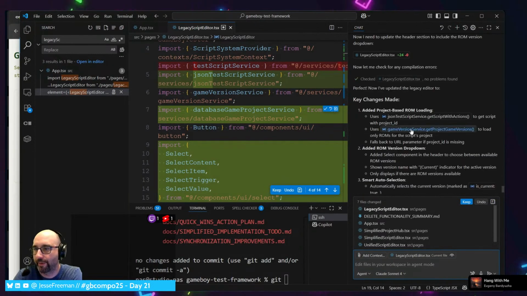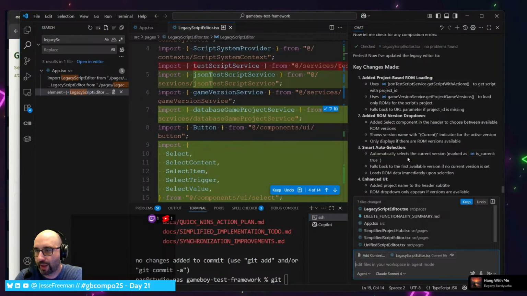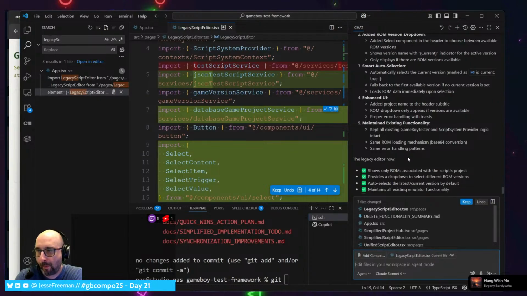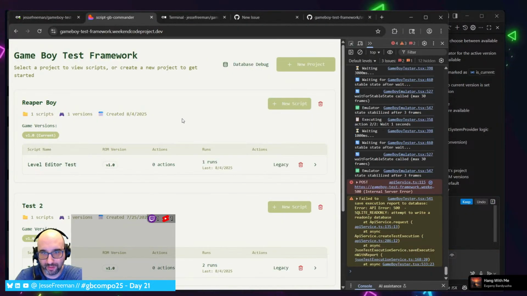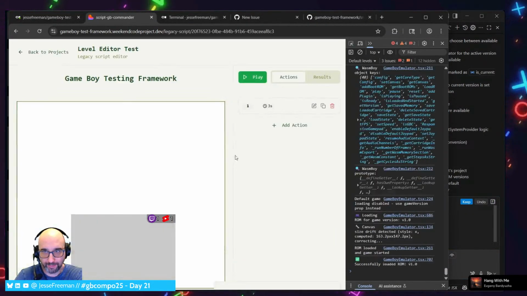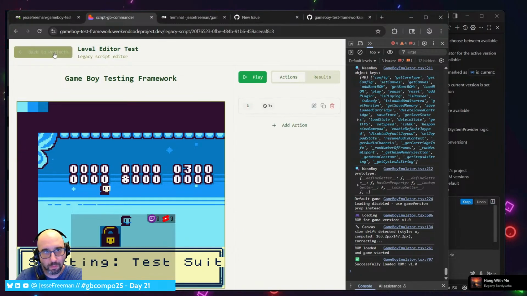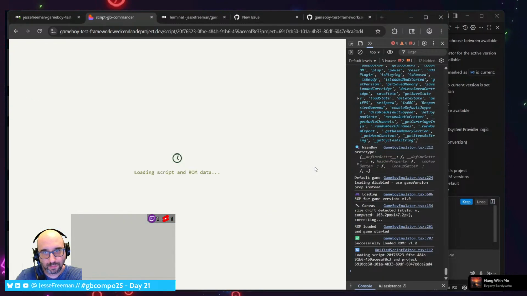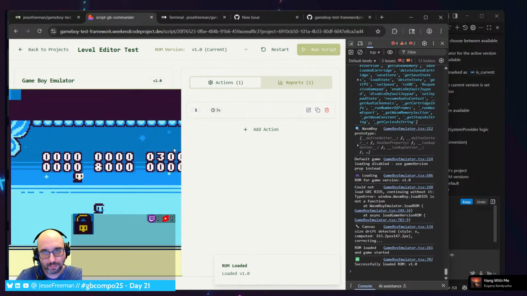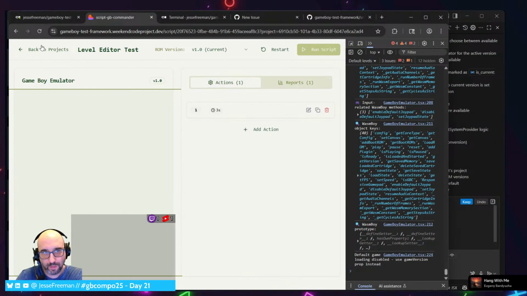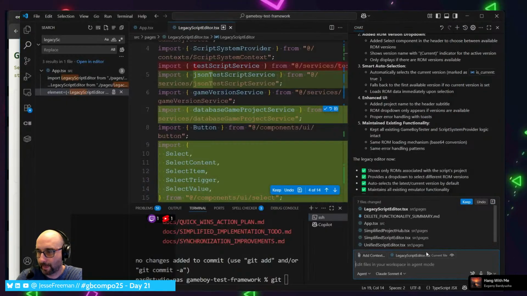Alright, let's see what it did here. Added the project-based ROM loading, added ROM version, smart auto select, enhance the UI, maintain the existing functionality. Willing to bet $5 it did not do any of that. Well, I owe myself $5. What did it actually change here?